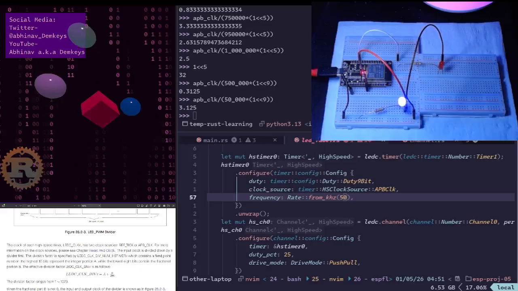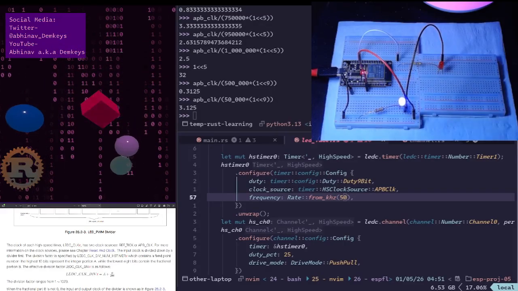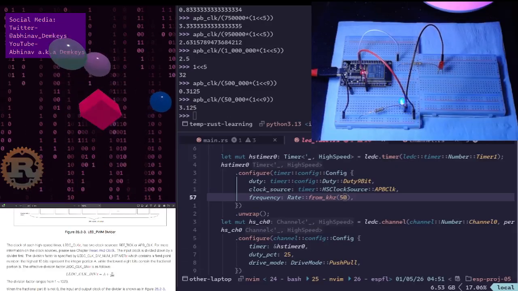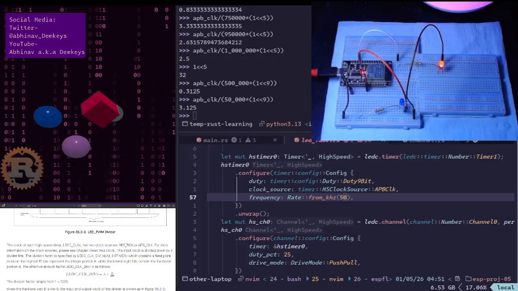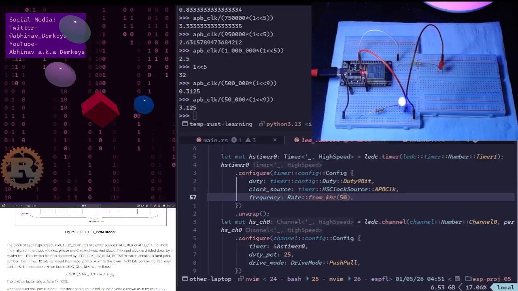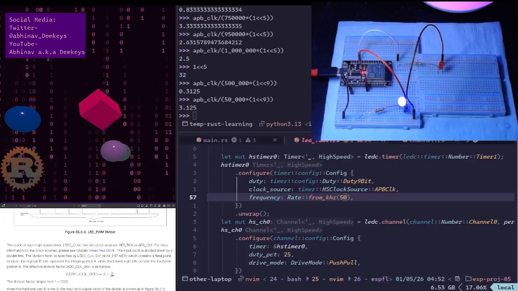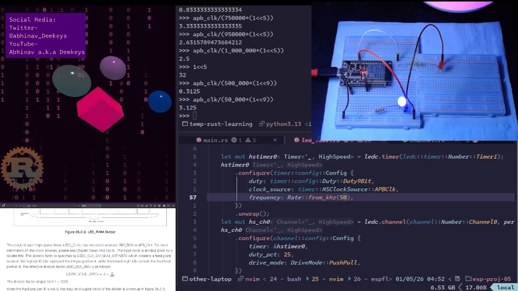Hey, can you tell me where in the ESP32 TRM is the LEDC PWM clock div calculation formula?